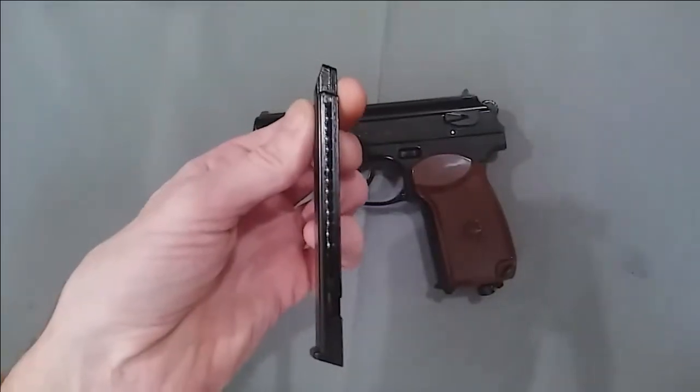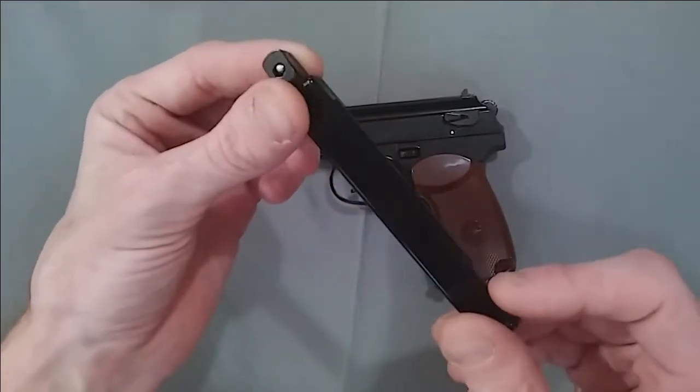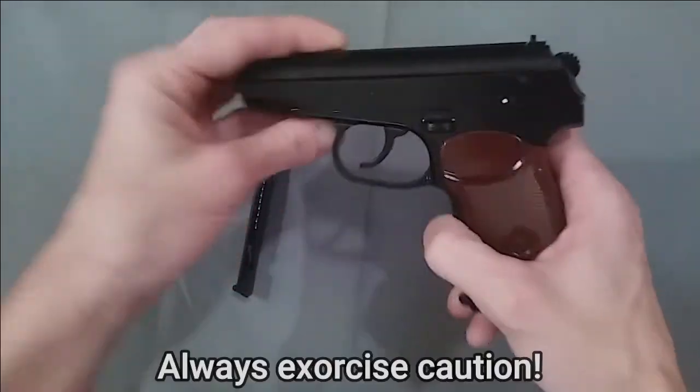Eternity later. Okay guys, I'm back. So as you can see, I got all 18 BBs stored into the magazine, and I'm not going to insert it yet until I insert the CO2, just to be on the safe side.